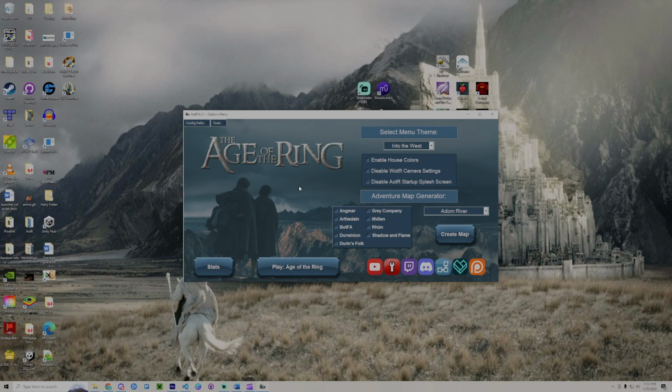Alright, let's go over a few more small features before getting to the big stuff. Up here in the toolbar, we see a button called Tools. Open that up and we have a few options. Change Resolution opens a prompt to enter your desired screen resolution. 1920 by 1080 is of course recommended, but this option provides an easy way to change it if you'd like. However, it will let you put any numbers in, but that doesn't mean that what you've entered is a valid option.